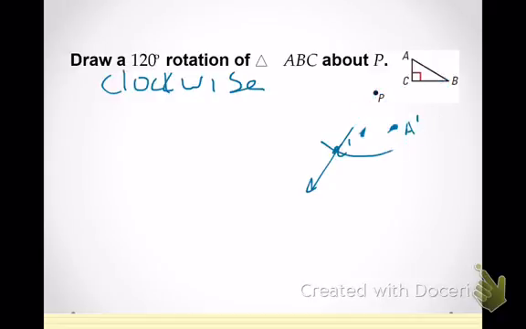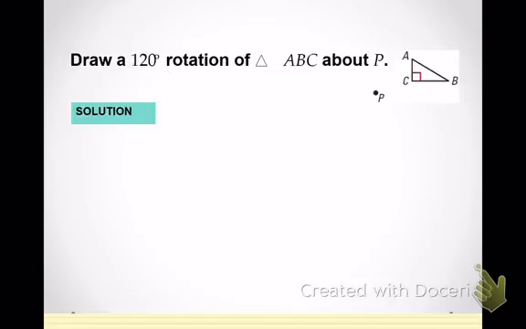But again, I'm not measuring this out, so B prime should end up someplace. See, this is C prime. B prime would end up someplace out here, probably. Okay? And so you would have rotated it. And showing this by hand is very difficult without actually having a protractor and a compass. So if you need some help with this, make sure you come find me, and I'll walk you through it with the actual tools. Okay?